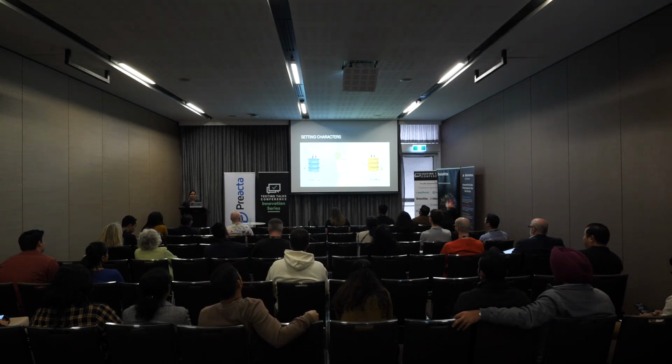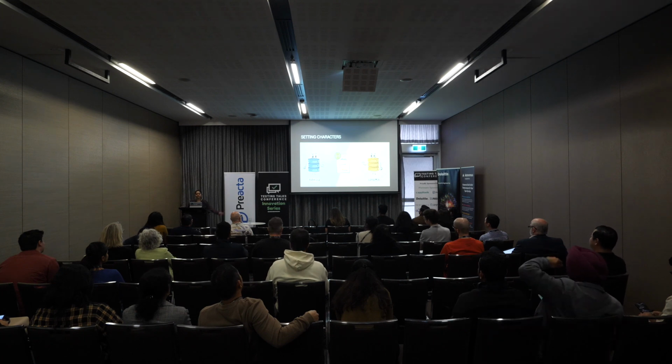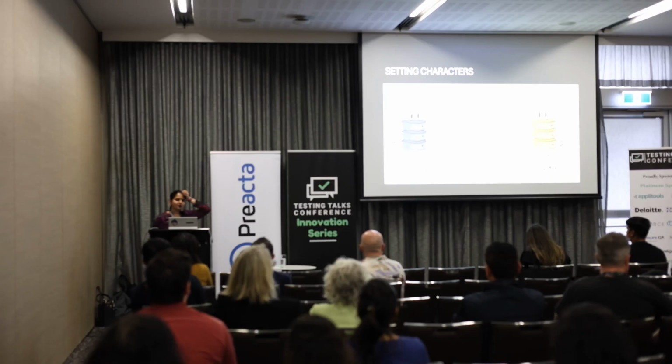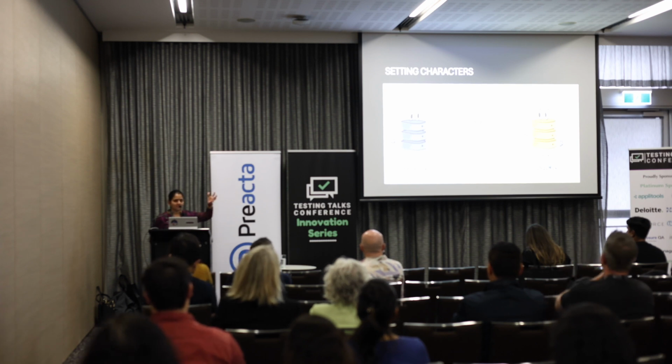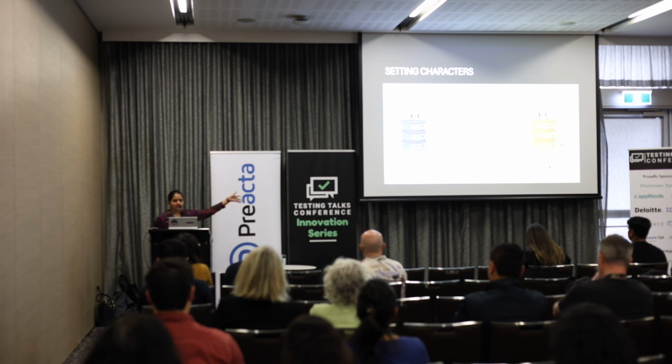In the microservice world, pretty much these three are the typical characters. As I said in the restaurant example, the restaurant is a provider, the customer is a consumer, and the menu is a contract. It's the same thing here. The team who is building is a provider, the customer is consuming that service, and in between the contract is the specification. So when we talk about characters, what is the next thing that comes to your mind?